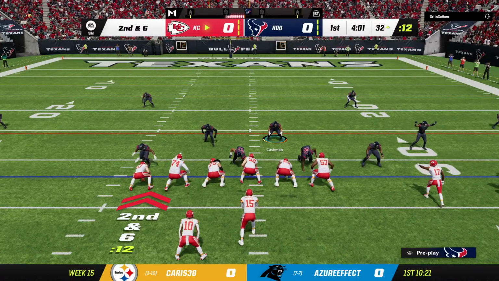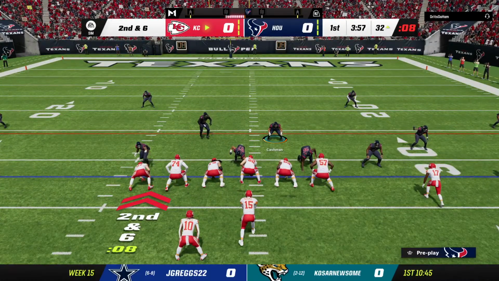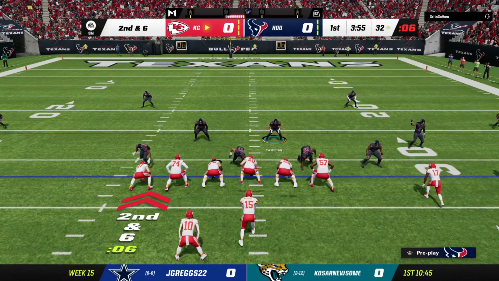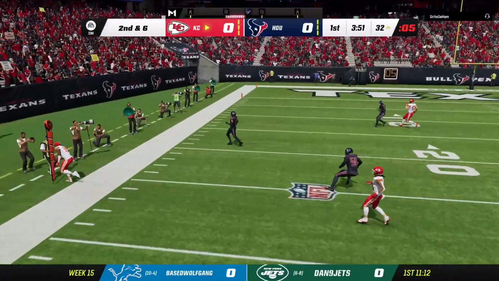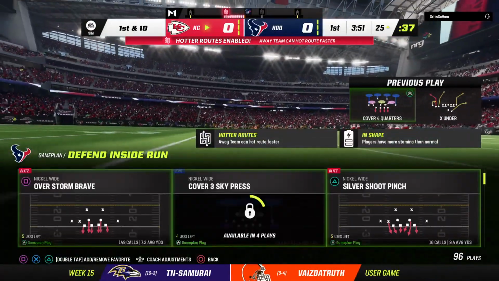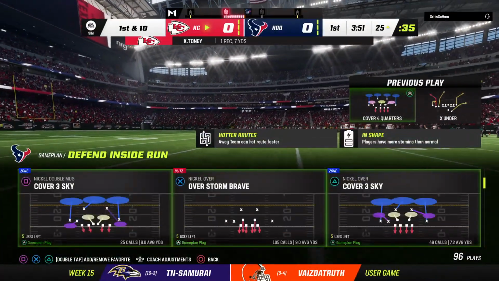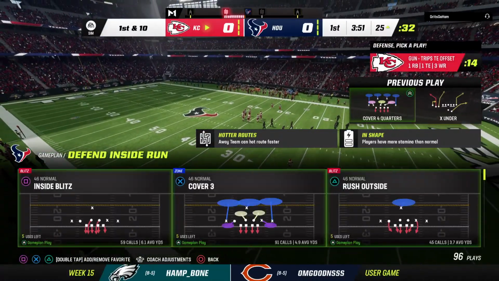They'll send a receiver in motion left. To throw on 2nd and 6. Mahomes to the sideline, and he will have the first down as he was able to keep the feet in bounds. Call it a gain of 7, and it gets him a new set of downs.